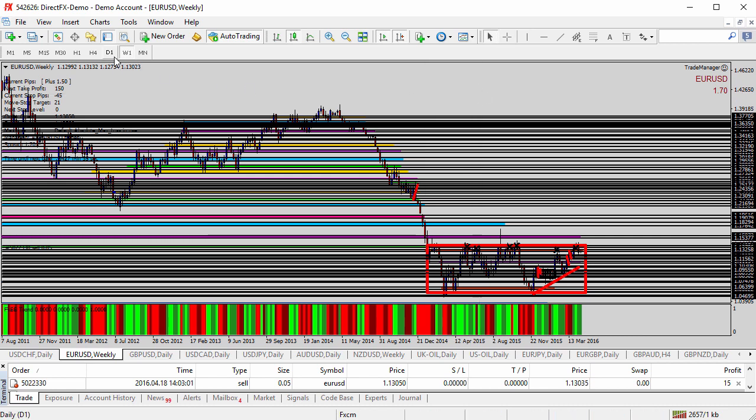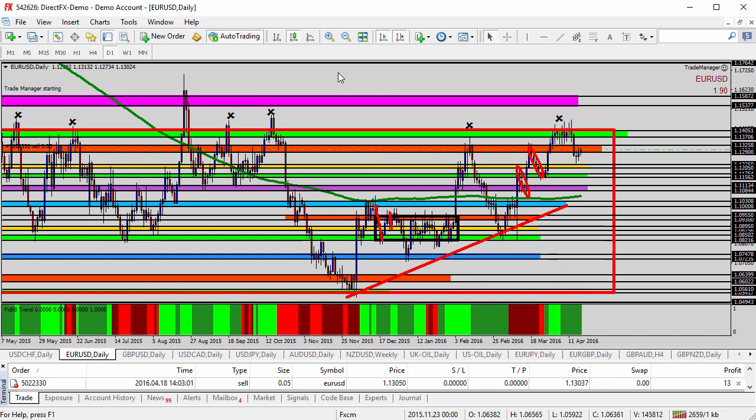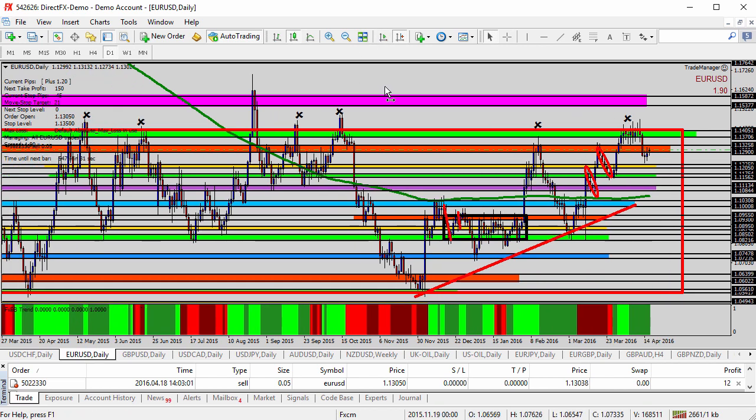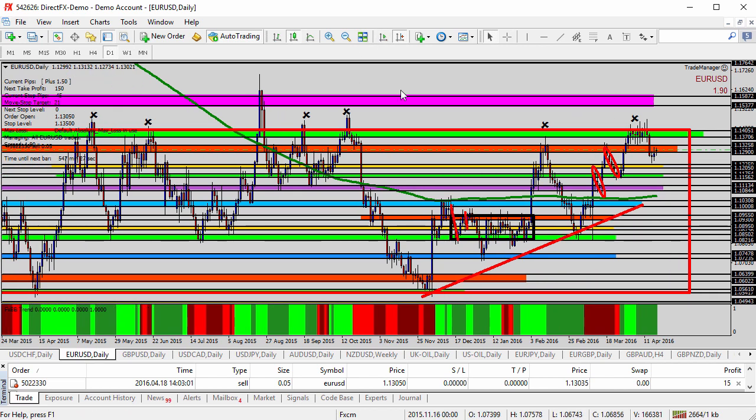Now, as we get down to the smaller time frames, we'll go down to the daily time frame. It's hard to see in long-term context, but there's that red box on the chart, and look where the black X's are. 1, 2, 3, 4, 5, 6 times we see these black X's along the 1.1400 level, where the market attempted to break above that 114 level, but couldn't, and turned around and went back down. There was one anomalous time where the market rallied above there, went all the way up into the 116s, and then turned right back around. But for the most part, the statistics and the probability tell us that as long as it's under 114, for the past year, there has been resistance.